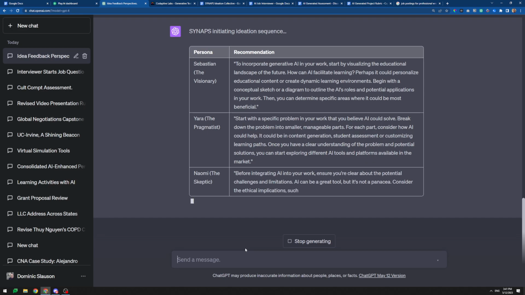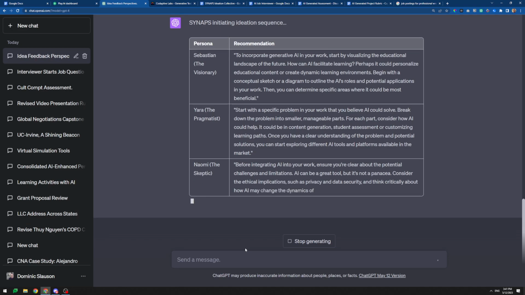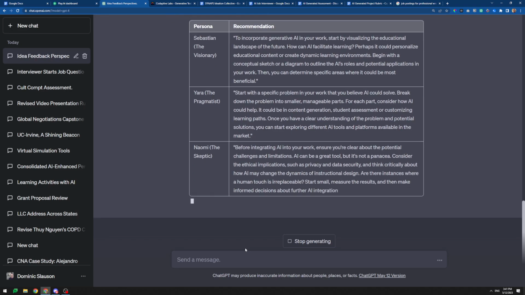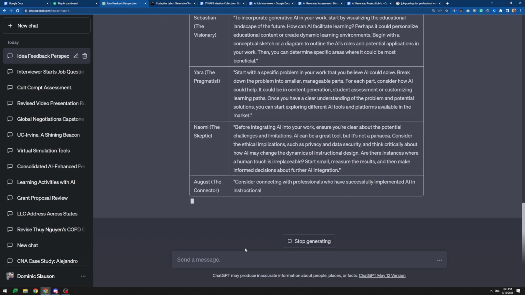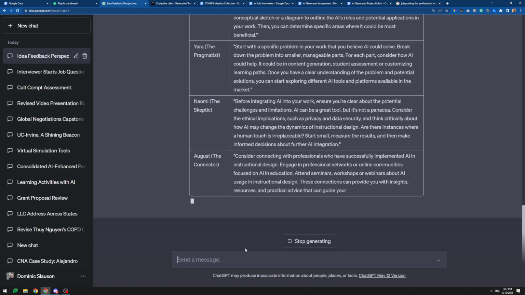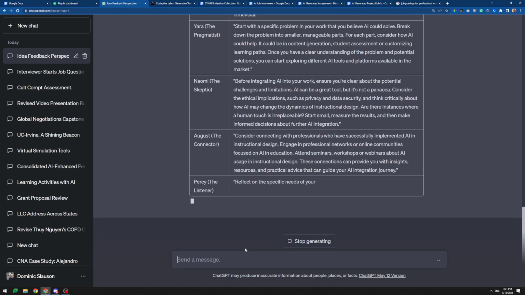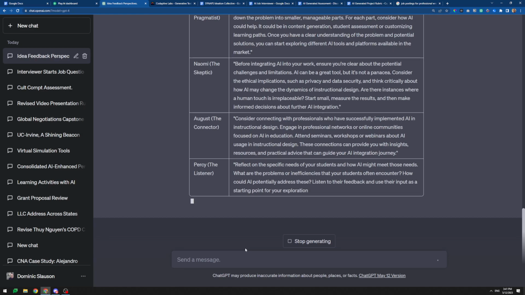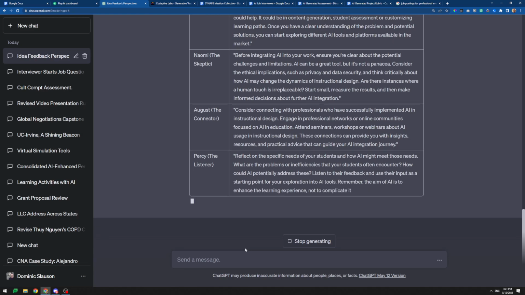Before integrating AI in your work, ensure you're clear about the potential challenges and limitations. So I could see this being super beneficial if you're just thinking through something, a problem, an idea, whatever it may be, and you're just looking for input. You're looking for thoughts. Of course, you can go talk to a person about that, but maybe you can also talk to an AI.